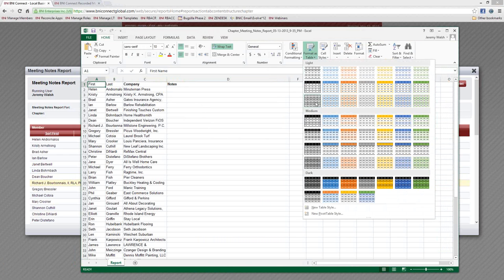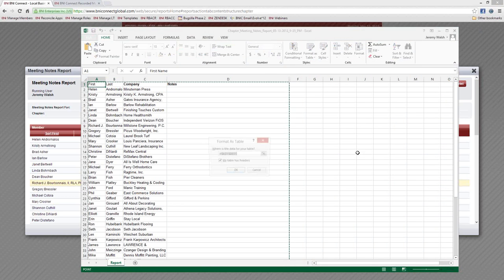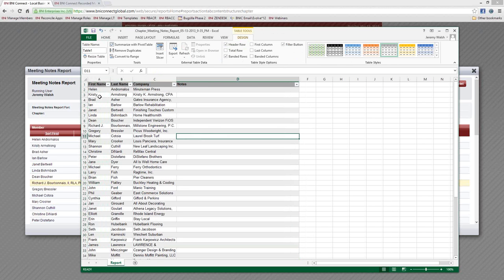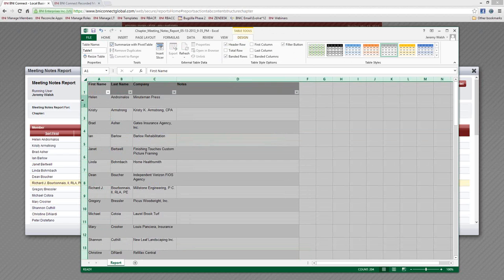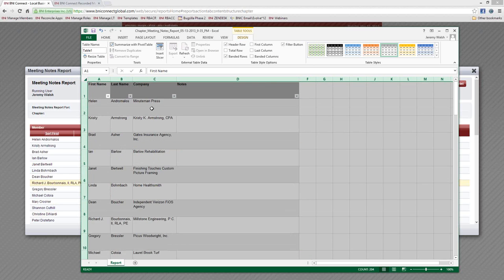If I click on this, you can see that it gives me the option to just do a quick formatting, and you can choose your own color palette. So I'm just going to click on this one. My table has headers. That means that it has the descriptions of the fields up at the top. I'm going to click OK. Now, what I love about this is you'll see it color-coded and did opposite coloring for every line. And from here, what I'd probably do at this point is just this button up here on the top is Select All. I'm going to open these up a little bit to give myself a little bit more room for taking notes.